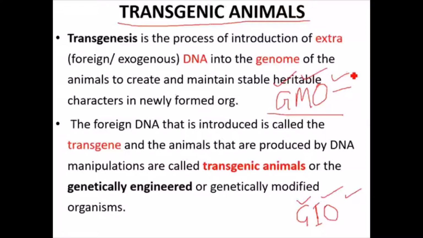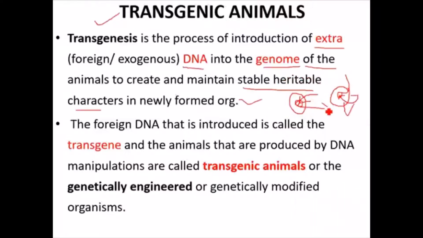Take my cell, it is my own cell. Not a cell phone, it is my own body cell. It contains a diploid set of chromosomes, 46 chromosomes. If you add one more chromosome into the genome of my cell, the cell is now called a genetically modified cell, because the original genome of the organism is changed. Whether it is beneficial or harmful differs, but here it is altered, so it is called transgenesis.